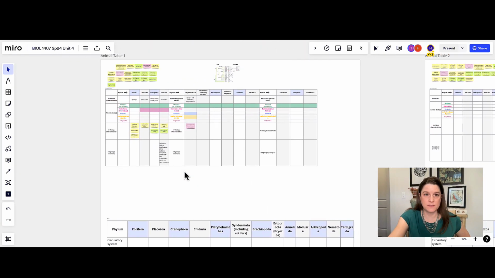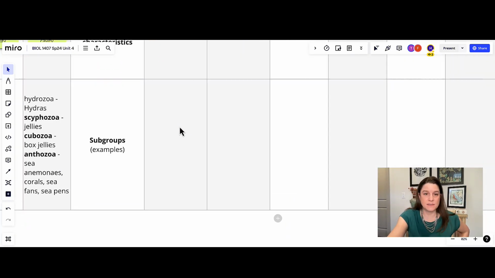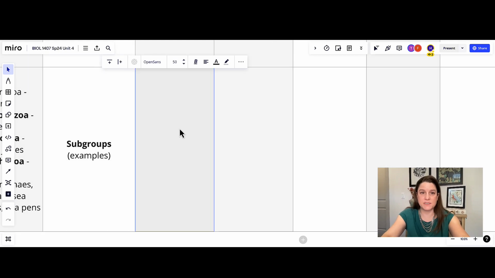Let's talk about our little table. Let's talk about some platyhelminth groups. Okay, so some subgroups. There's 3 subgroups. I'm not worrying about the official names. I know the book uses something like rhabdo-something, or I can't remember exactly the name, but I'm not worried about that. I'm just worried about these common groups. So one group we have would be the... what's going on?